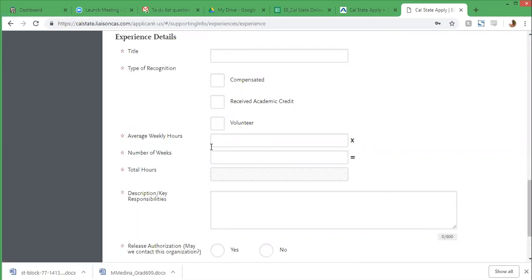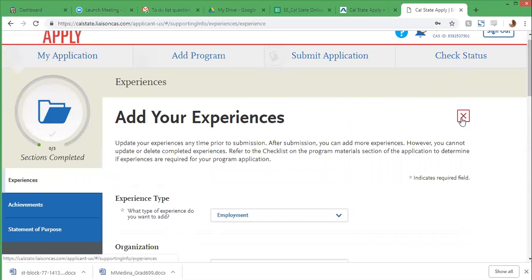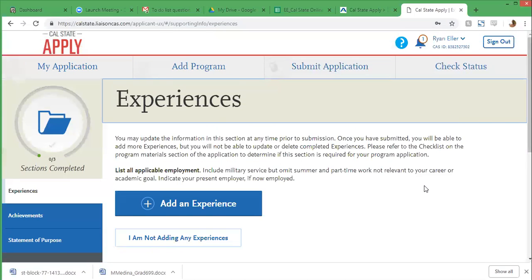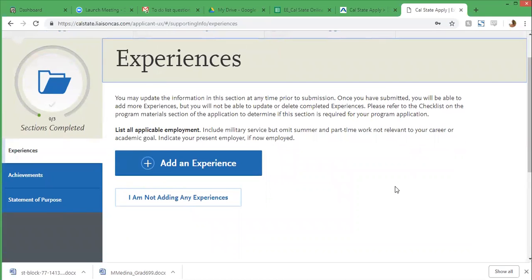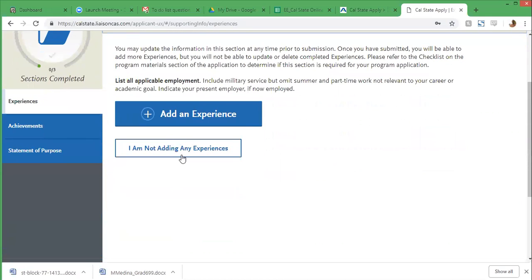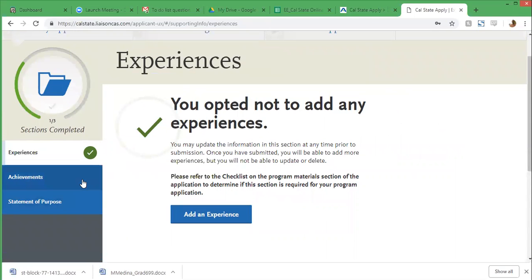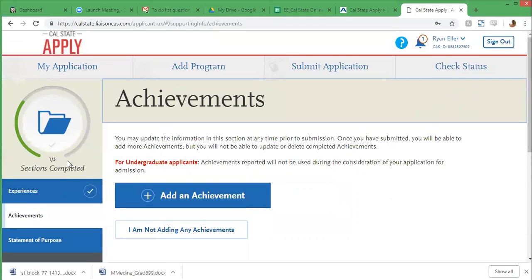From there, you can go ahead and detail out some of these other minor things, and then what you can see is that you have up to 600 characters to provide information. So that's roughly a paragraph. It's a little bit more than maybe what you could do with the resume, but since we require a resume for our application, this is another section that I'm highly recommending that you do not do, and select the "I'm not adding any experiences" option, and boom, you're done with it. So that would be my recommendation. If you want to detail it out to feel like it's going to help your application a little bit, go for it. But since you're including that resume and statement of purpose, you're going to detail out most of that information already. No need to do it twice.